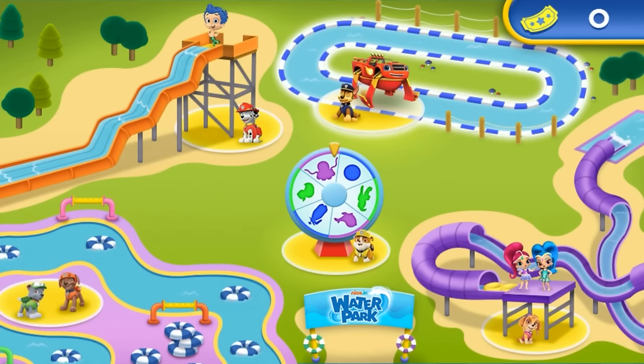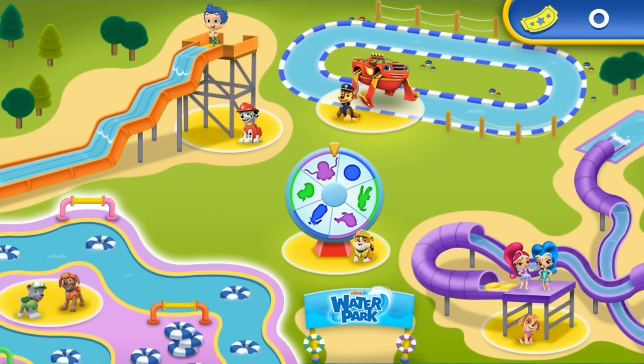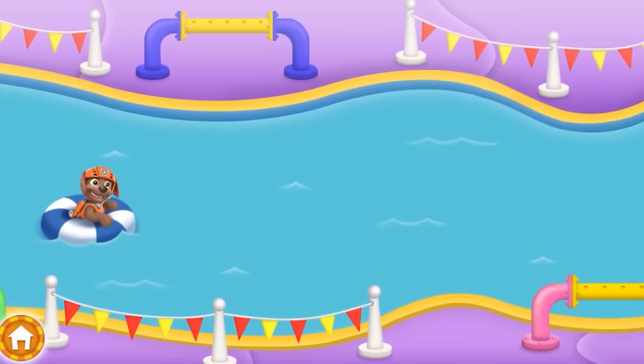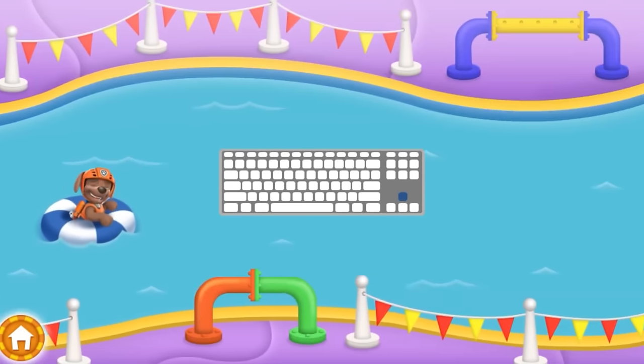Awesome. A new open ride. Blaze is ready to race down the new water speedway. The river ride with me. Let's dive into the river ride. Press the up or down arrow keys to help me move up or down.